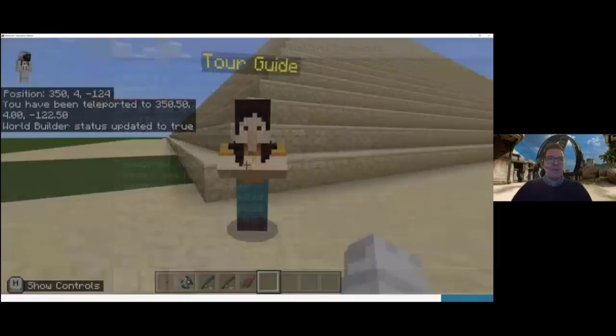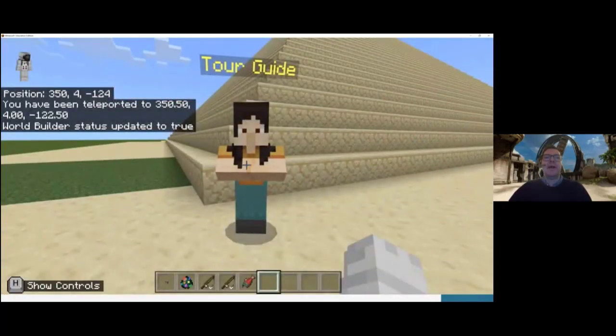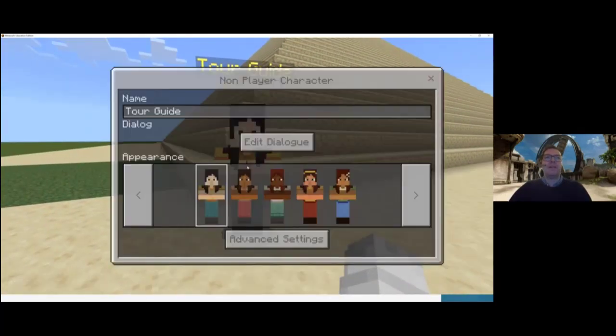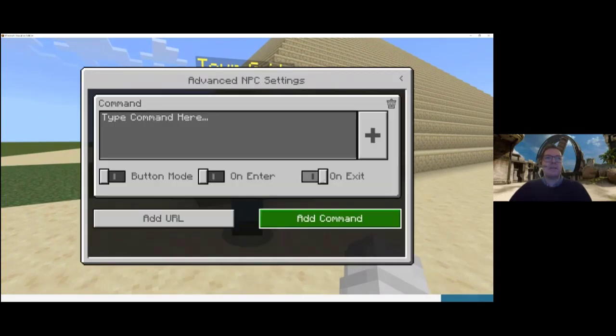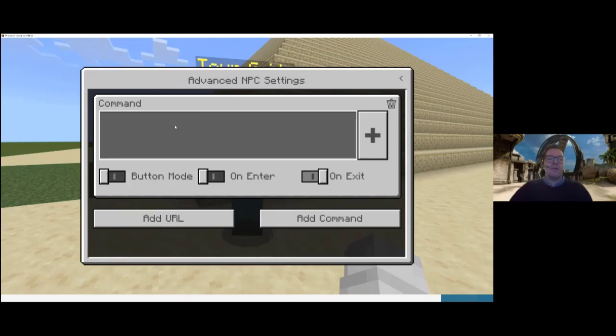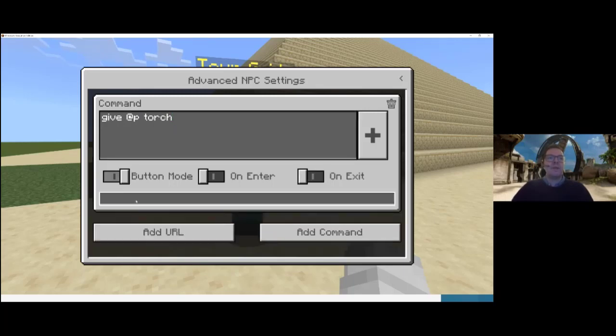Remember it's /WB to bring up the world builder, and then if I right click on the world builder I can go to advanced settings, and then I can add a command, and this time I'm going to put in, remember you don't have to put the slash in NPCs, you put give @p torch, and I'm going to do button mode, and I'm going to call this torch, like so.